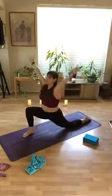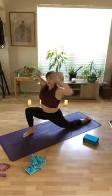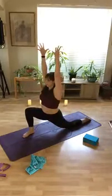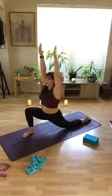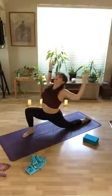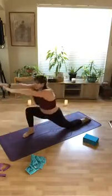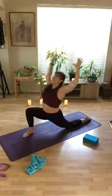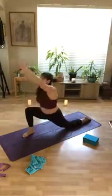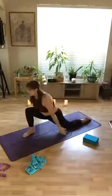Good. Arms extend up. See if you can line them up with those ears. Now you're feeling that stretch on that right hip flexor muscle. On the exhale, draw the arms into cactus arms. Open, look up to the sky. And then inhale, reach forward. Exhale, cactus the arms. Inhale, reach forward. And last one, exhale and inhale.